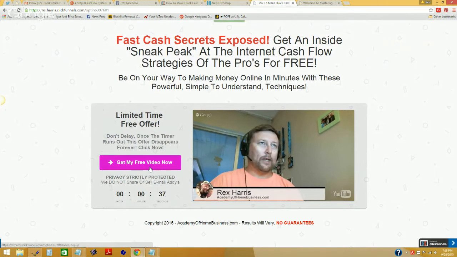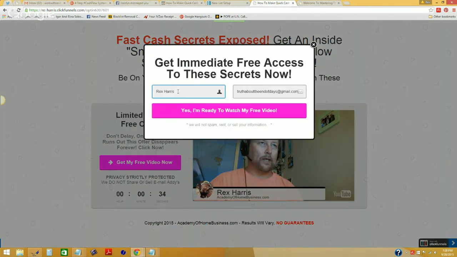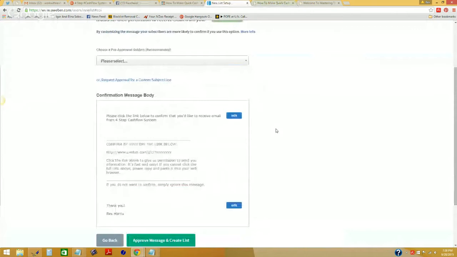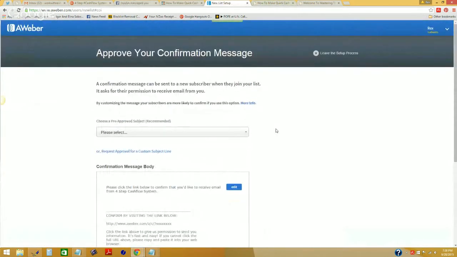When somebody comes here and clicks on this button and they enter their name and email address here, some systems will send people to a default page or even a page that you create here to send people back to their inbox to click another link to confirm that they want to be on your list. That's what's known as a double opt-in. Okay, I don't use double opt-in. Okay, Aweber gives me the opportunity to use single opt-in, so I choose that.